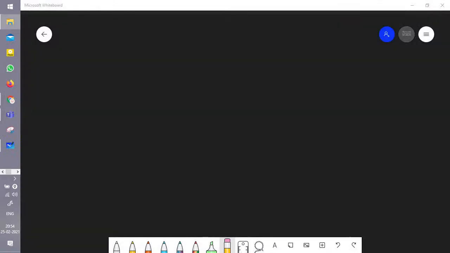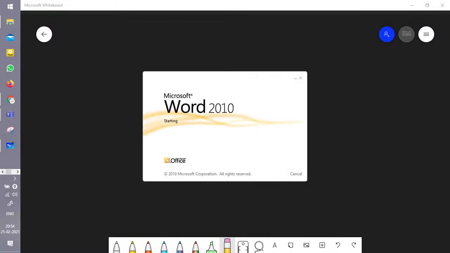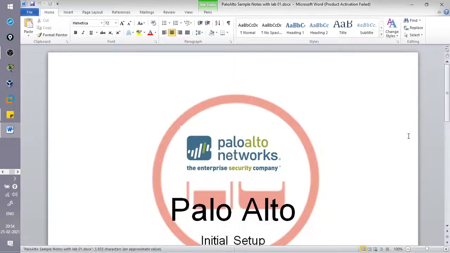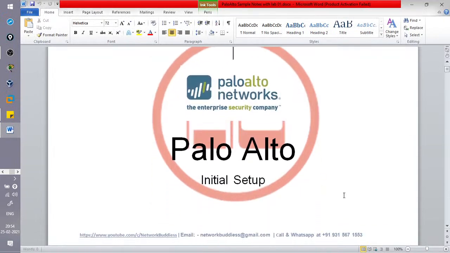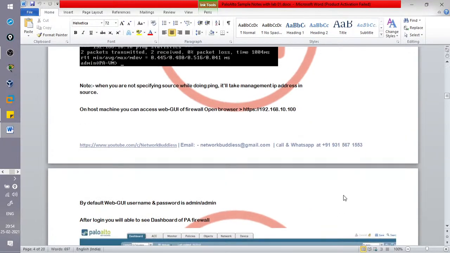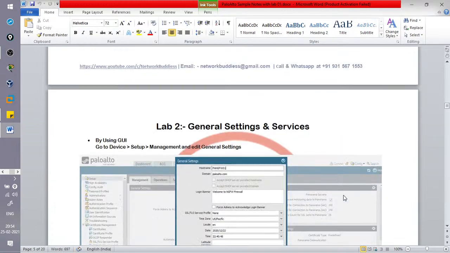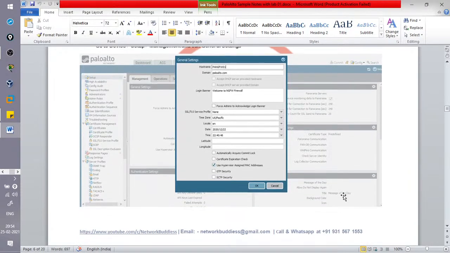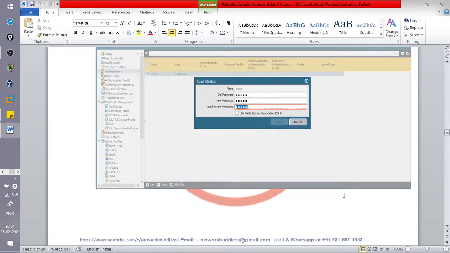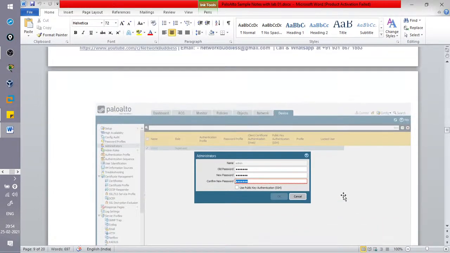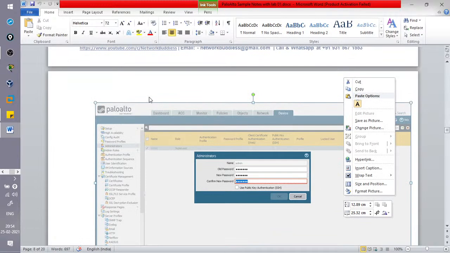The next thing is, I'll show you one sample of notes with a lab. I'll also share these kinds of labs on a daily basis. These screenshots would be very helpful if you want to perform the lab at home. You just have to follow the steps: step 1, step 2, step 3.